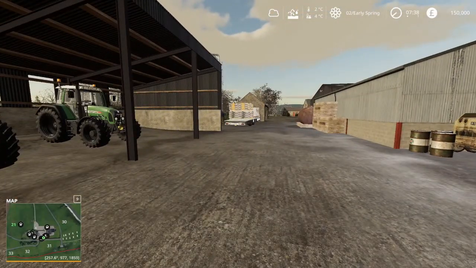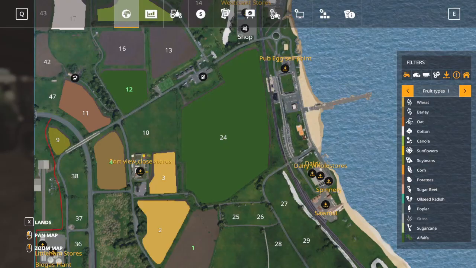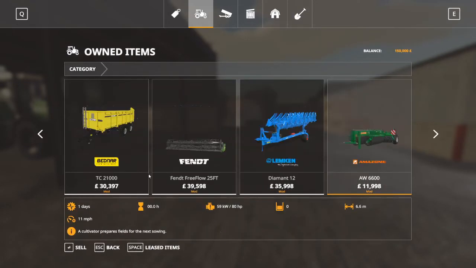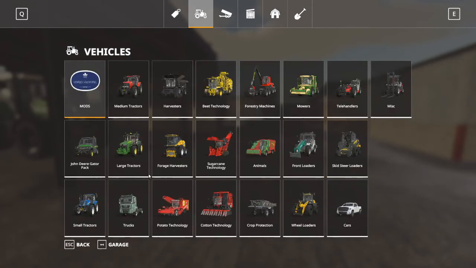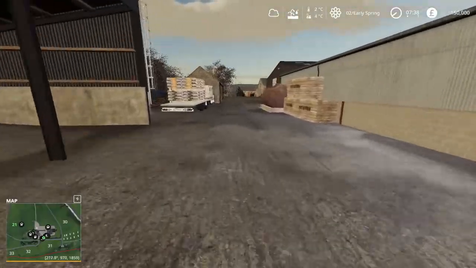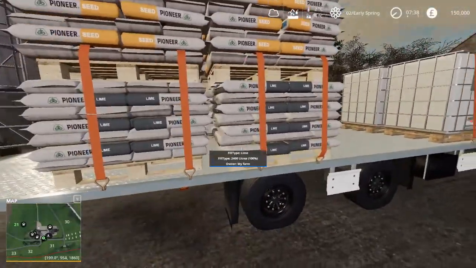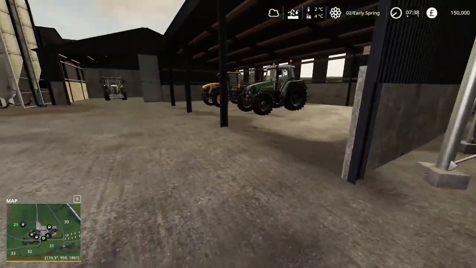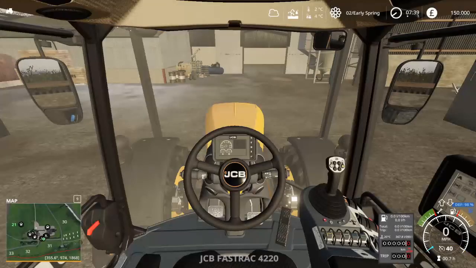But first thing we need to do is, well, I think we've got more machines. I thought we had more machines, so let me just check the garage. Would appear not. So there are things we are going to need. We're going to need a lime spreader. We're going to need a sprayer. We do have a seeder already. But like I said, we have lime required on. So I think what we'll do is we will go down to the shop and pick up a lime spreader.